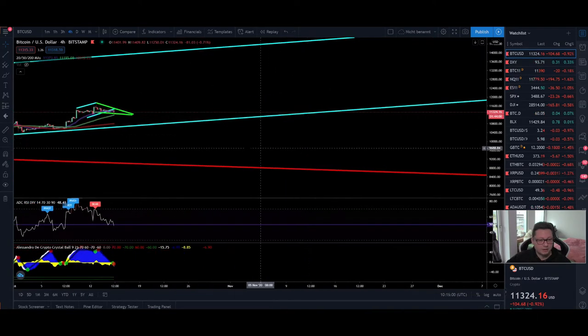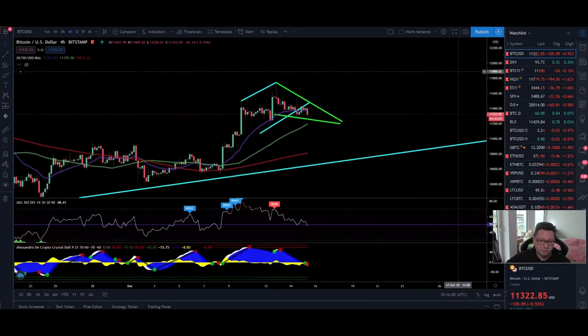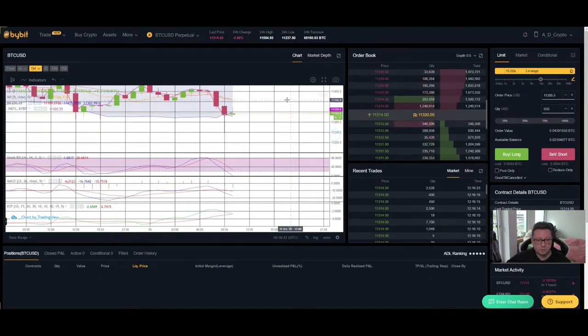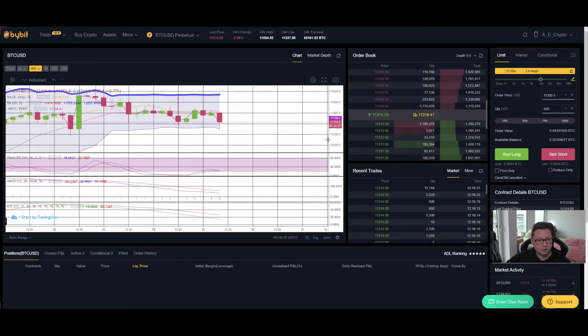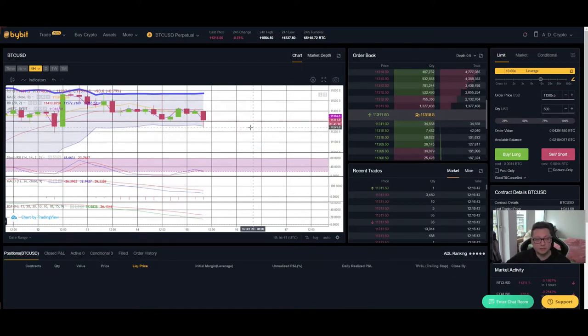In the four-hour, we're right at the 50 level in the RSI, so we should expect a possible bounce, but a four-hour close below $11,370 would likely push us towards $11,100 and maybe $10,800 — my target range for a long entry. Looking at the Bollinger Band, we're on the bearish side, trading between $11,400 and $11,260. It's probably just a matter of hours until the US markets open before we see a big move, potentially to the downside.